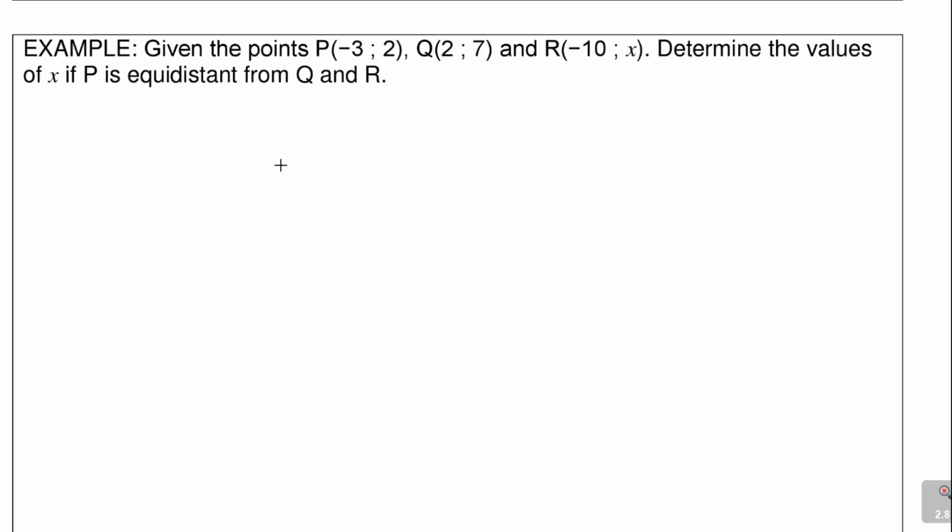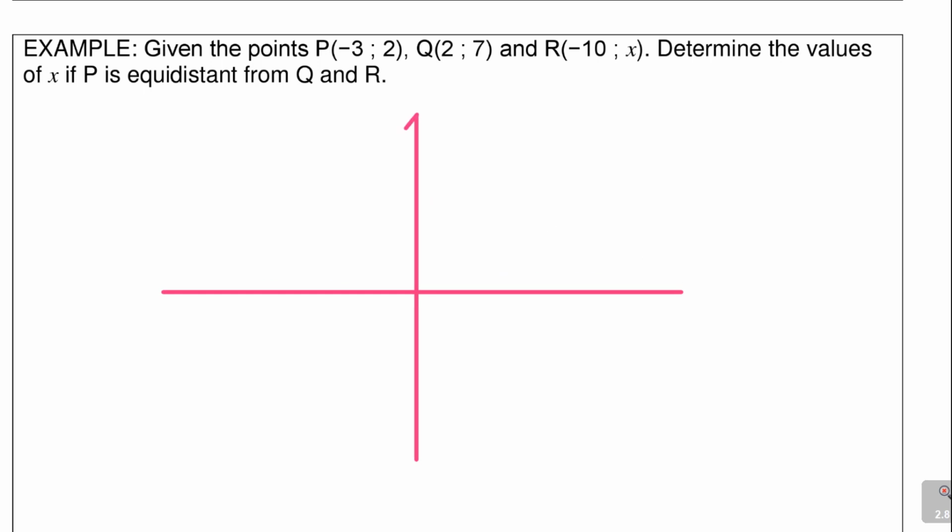So again, as I say, the sketch is not really necessary, but I'm trying to make it make sense to you. So I can draw my Cartesian plane like this, just to have an idea what it means. I've got my y, I've got my x. P being equidistant means it's at the center. That's simple, that's what the symbol means. So what is at the center is P. Now Q is (2, 7).